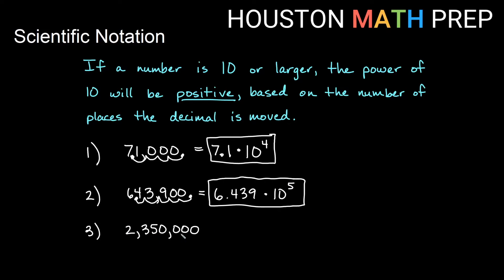For 2,350,000, you don't necessarily have to count one at a time. If it's groups of commas, you can count those by 3. This would be 3 places there and another 3 places. That gives me 2.35, and I moved over 6 places total. So that's 2.35 times 10 to the 6th.